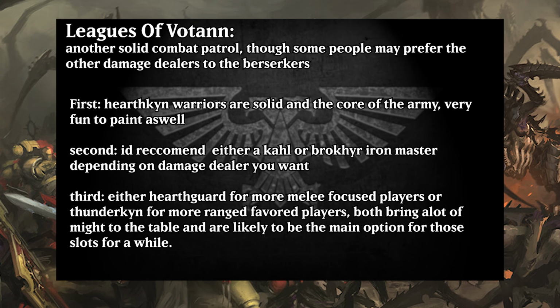Second, I would recommend picking up either a Carl or a Brokkr's Ironmaster, depending on how you want to deal your damage, whether that be at melee or at range. So the Hearthguard are definitely the main melee damage dealers, and they like the Carl with them, and the Thunderkin are more ranged focused, though they both bring a lot to the table and are likely to be the main options in these slots for quite a while.